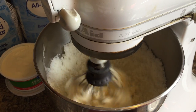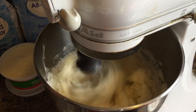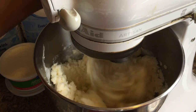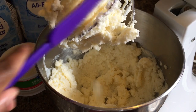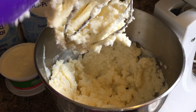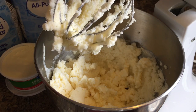What I want to do right now is scrape the butter that's stuck in my whisk so that it can get nicely incorporated with the sugar. Let me check on it — this is exactly what we're wanting. Beautiful. Let's push a little bit of that out so everything can get nice and creamed. Nice and fluffy is what we're looking for — we're going to have a nice, fluffy, moist pound cake.